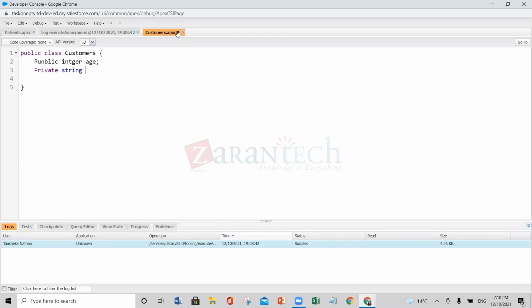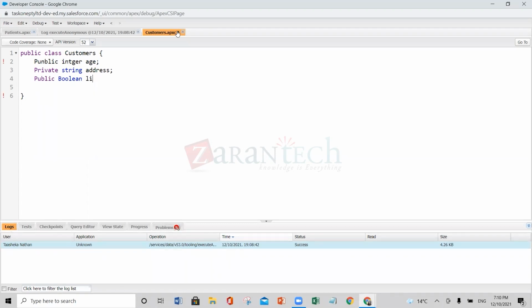I can say address of the customer, and then I can say maybe public boolean, and then I can say the boolean is live, reside, near.